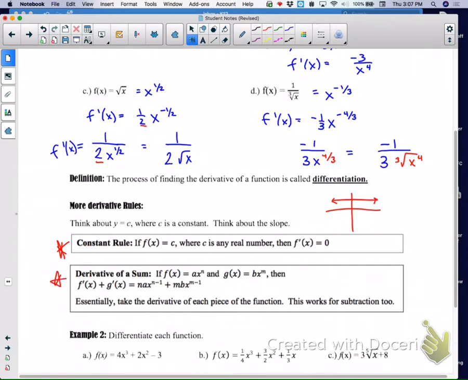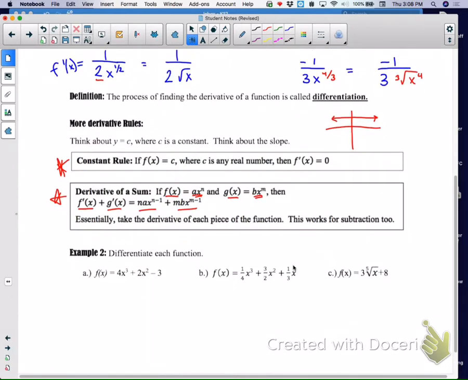And then derivative of a sum, this is in your formula booklet, but I don't think you probably really need it. Essentially what it says is if you have two things added together, at least again for our purposes, any two things added together, you can take the derivative of each piece and then add them together. So we've got f of x, we've got g of x. Notice those are in our proper form. If we want to do the derivative of those two things added together, I just take the derivative of them and add them together. That's it. Now, this does say derivative of a sum, but it also works for subtraction exactly the same way. Okay.